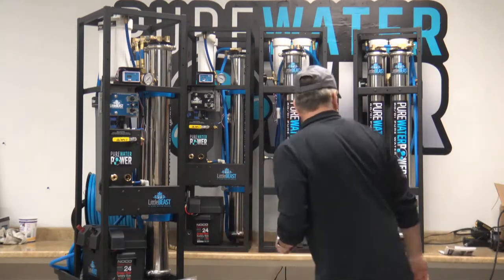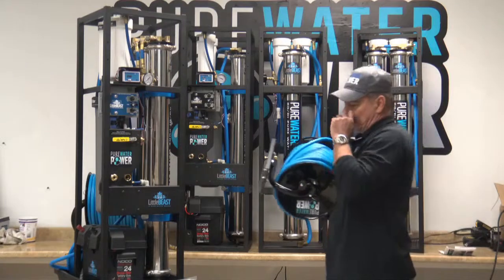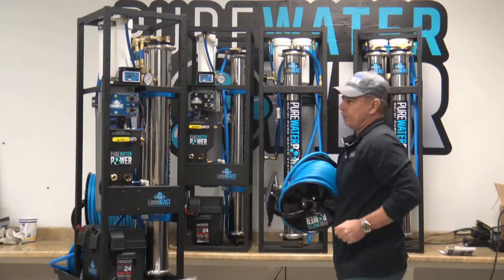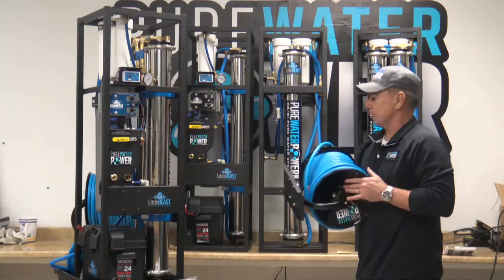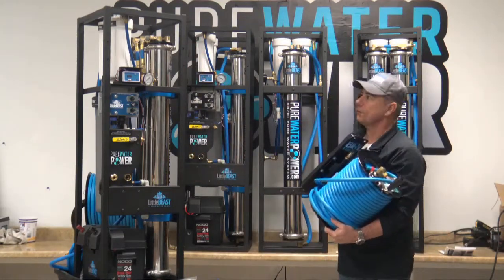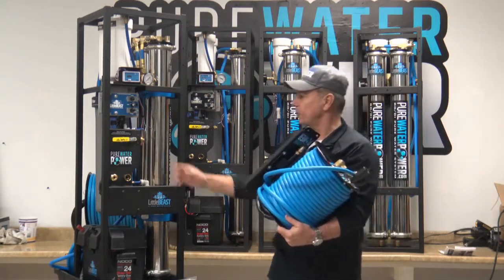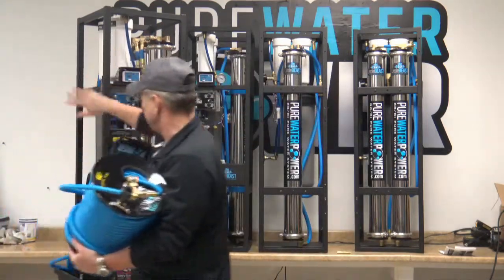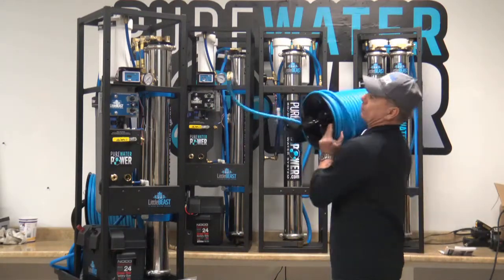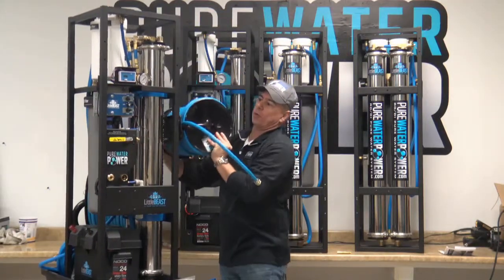One other thing to show you are the Little Beast hose reel kits that we have. This is a 150-foot Little Beast hose reel, and we have them in 250-foot also. With these hose reels, we have holes pre-drilled in, I think, four or five different locations: one on the top, three on the front side, one on this side, and one on the other side. So you can mount dual outgoing hose reels like so, and then you can put a second one.